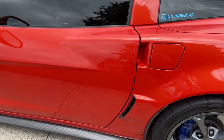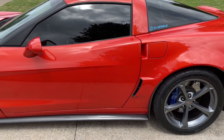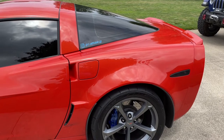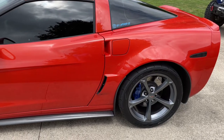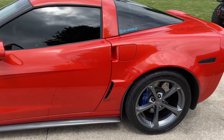I paid for it to be done, and I had the color match put on. RPI Designs did those. If you want those from RPI, you're gonna wait a while. They take forever. They do great color matching, as you can see with the rear spoiler and with those door handles. Great color matching, especially on this color. It's hard to do, this Inferno Orange. But you're gonna wait a while to get them. I think I waited like 6 to 8 weeks just to get those handles in.